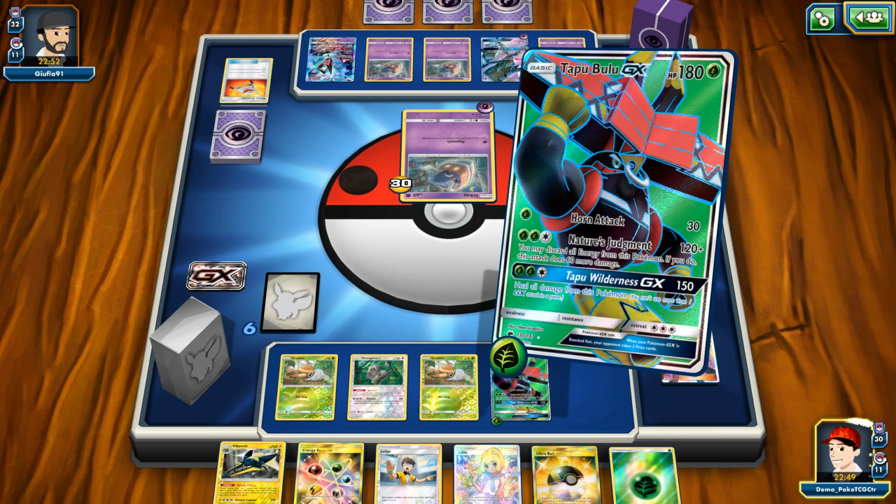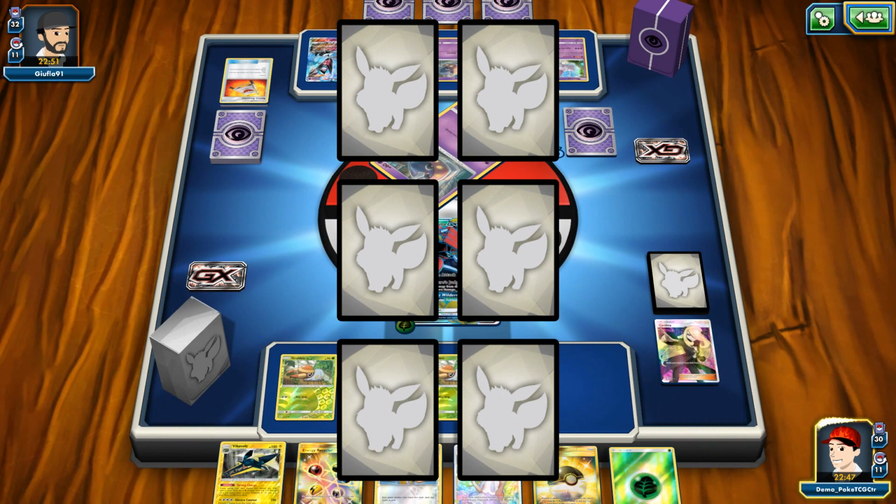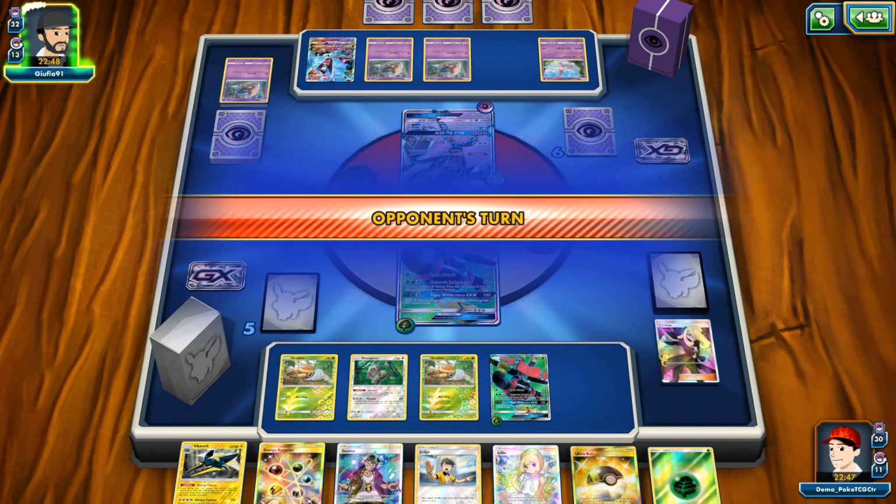Oh. Okay, never mind. Since I can just knock him out and go with it, I still have prize advantage. That's the most important. I managed to take the first prize card in the game. That's the most important.